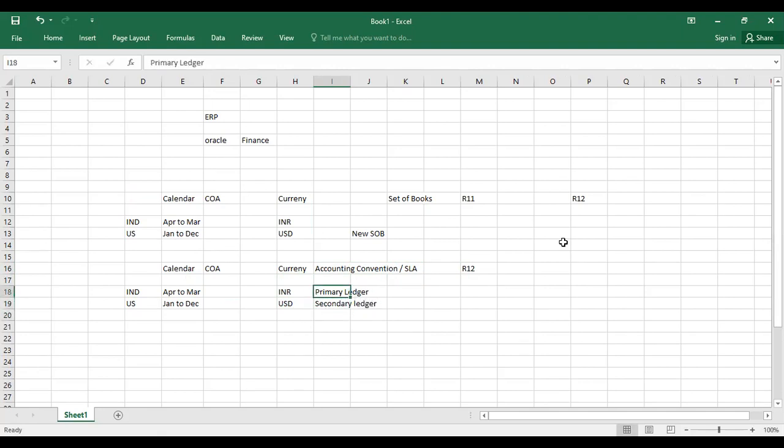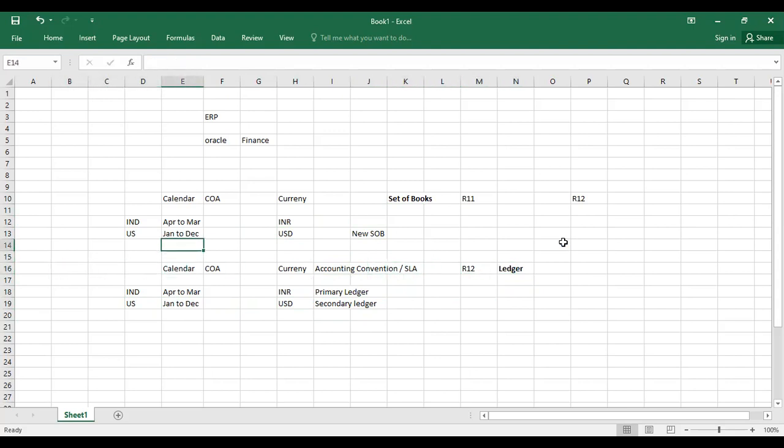You don't have to create a new set of books, which is very complicated. In R12 it is much easier. You will accommodate it in a single ledger. In R11 you call it set of books; in R12 you call it ledger.